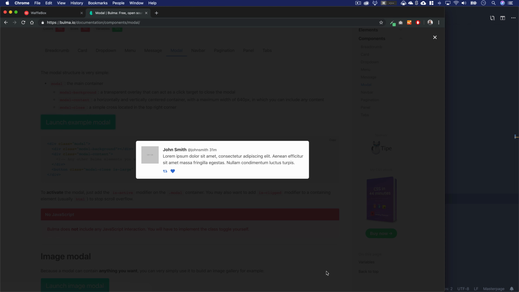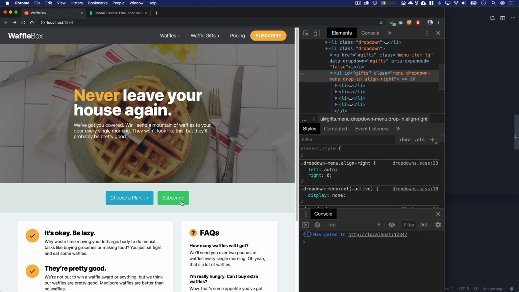We have this idea of graying out the background, so you have a layer that is full screen. It shows up over top of all the content and dims it out, so it keeps your focus on this dialogue itself, this sort of mini document that is inside of our page. And we want to do the same thing. We want to have a layer that covers up the whole page back here, but also a layer that is our white background and our dialogue itself that appears in the middle. And we're going to work in a close button at some point, just like they've done inside of Bulma. So that's what we want to do here.